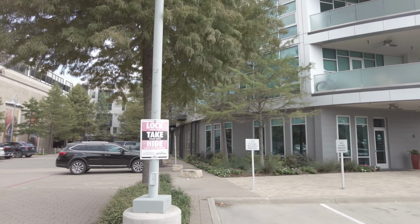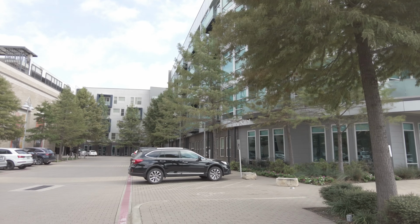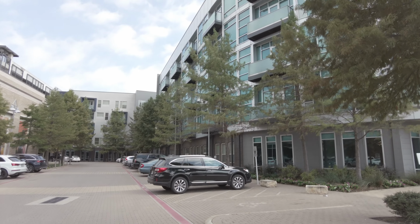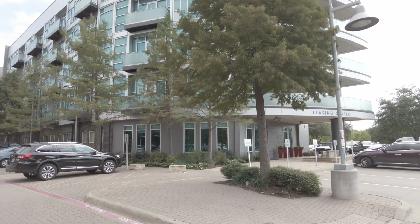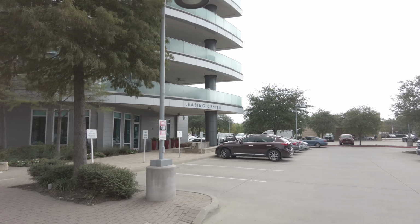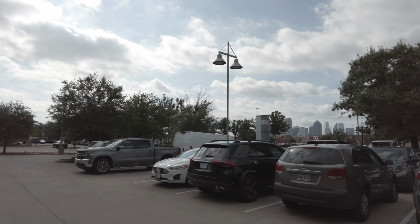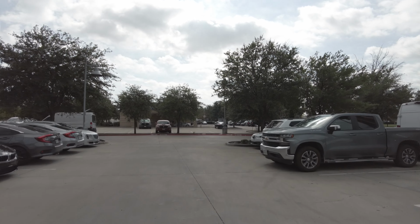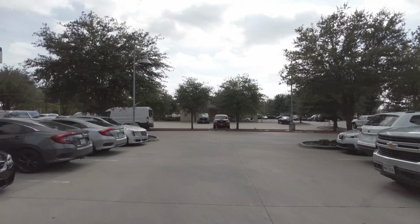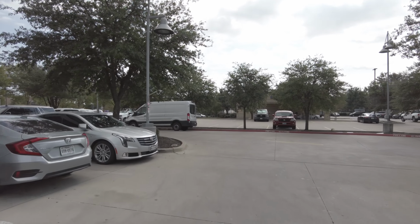You can see the 2660. That's over here, and you notice it's just so cute. Tons of glass. It just feels great around here, doesn't it? I mean, it's just a nice feeling. And this is a super safe, super fun area. This is the City Place area. This section is very recently built. I want to show you what's around just in walking distance.